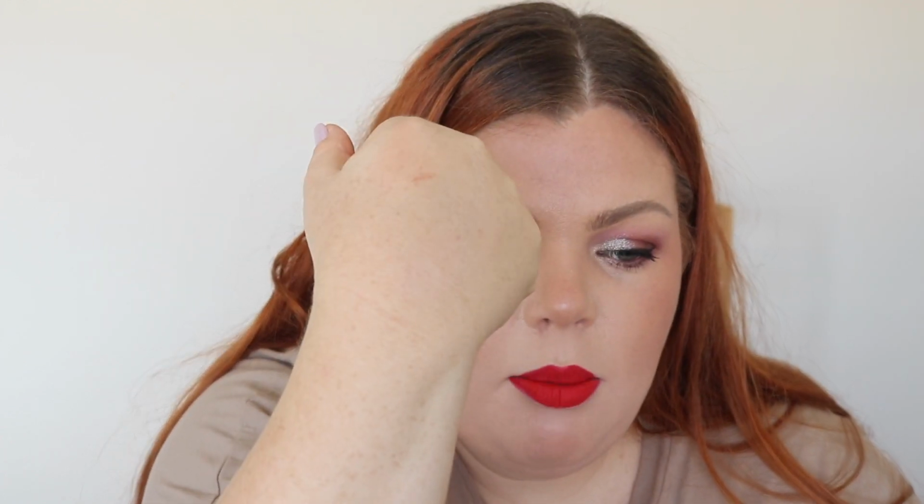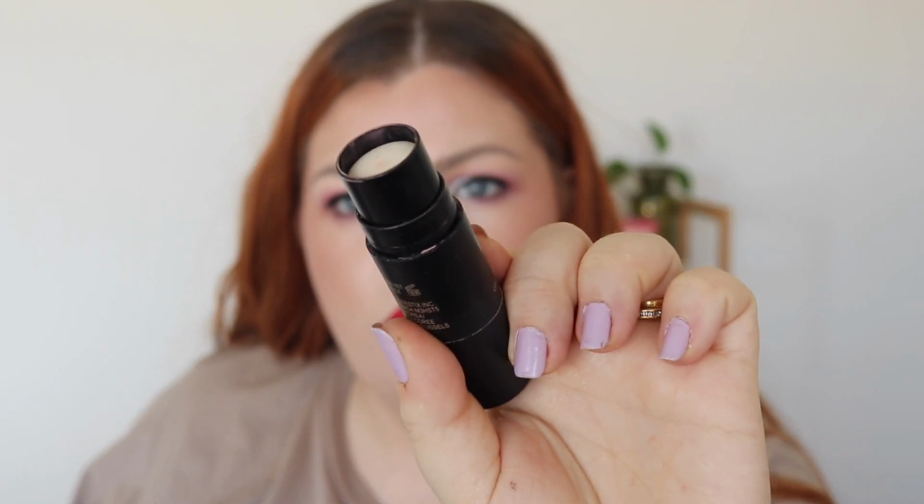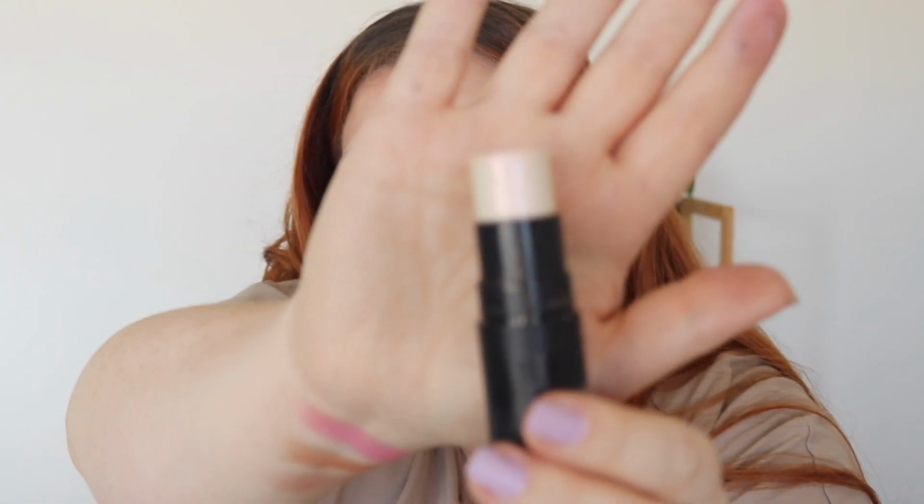I'm feeling it. So to replace the RMS Beauty, I have my Nudies All Over Face color in Illumi-nauty, and this is like a clear highlighter. And it's very dewy and sticky with like a pinky shift. I'm not sure if, yeah, we can kind of pick that up. So I'm gonna add that in. You can see how much I've used and how much there is to go is a lot. Do I think I'll finish this in the rest of the year? Probably not, but I'd love to have a good crack at it.